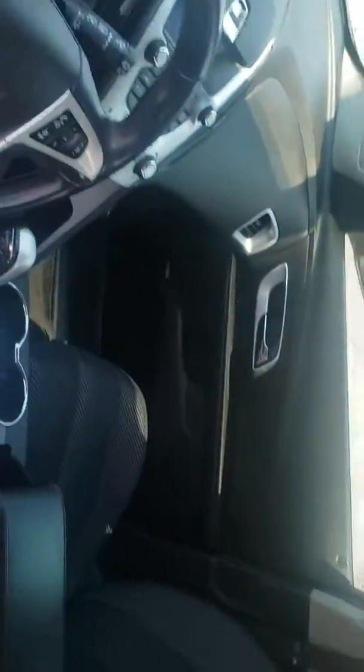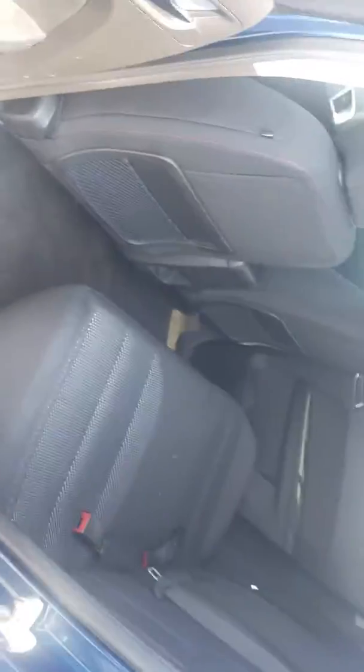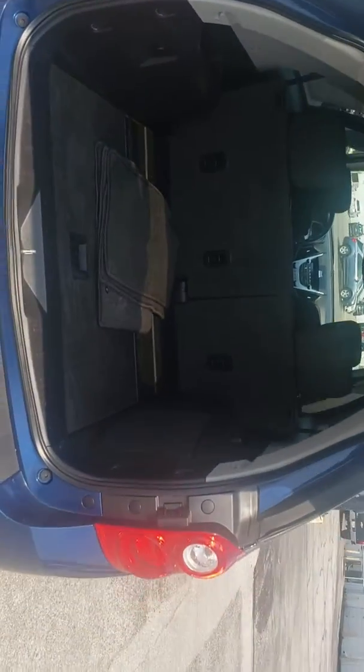As far as the interior goes, it is very clean. A lot of space back there for you. And then this is what you're going to be working with as far as cargo space. You do have a 60-40 split so if you ever happen to haul anything you could put stuff in there.